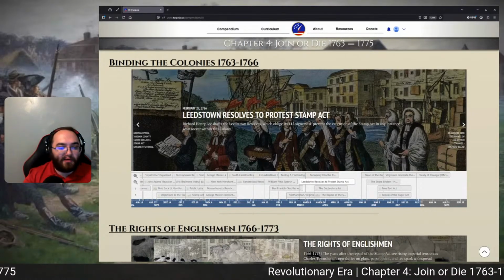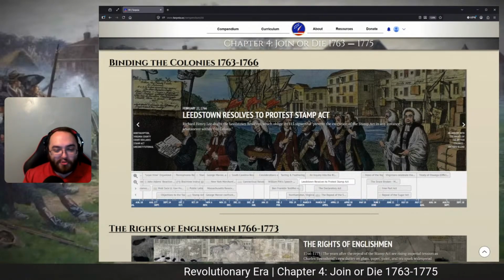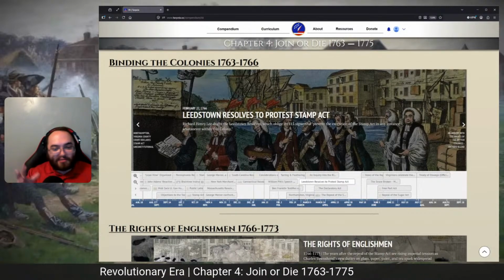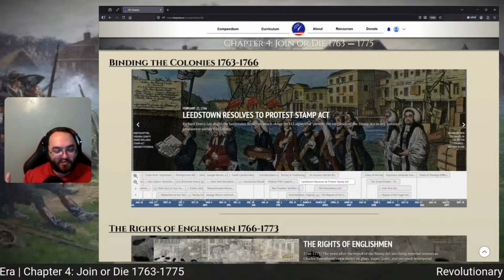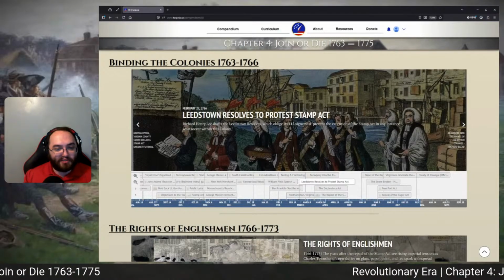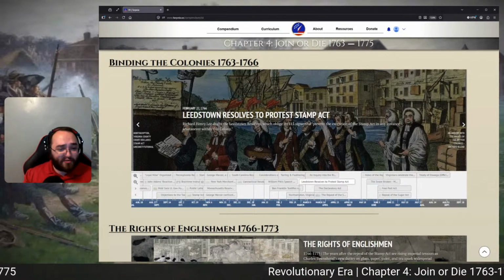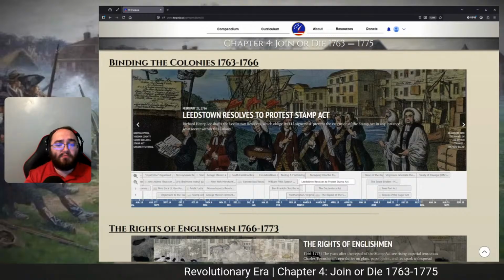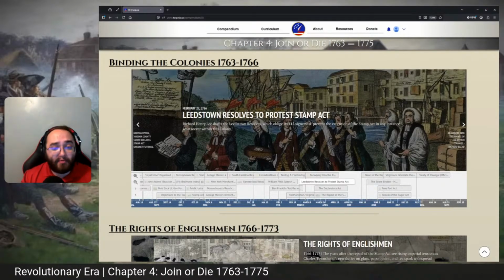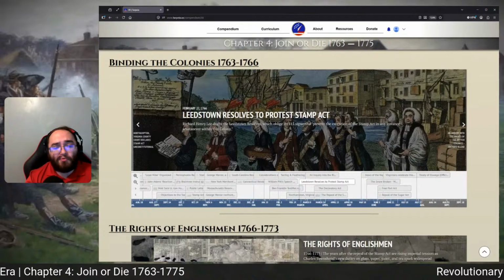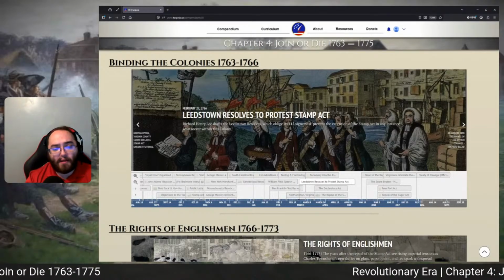So again, it's not a top-down approach. It's a mix. You do have some elites, the wealthy of colonial society, who are against British authority, but you also have many, many local leaders and people of the communities, the common folk, who will participate in these demonstrations.